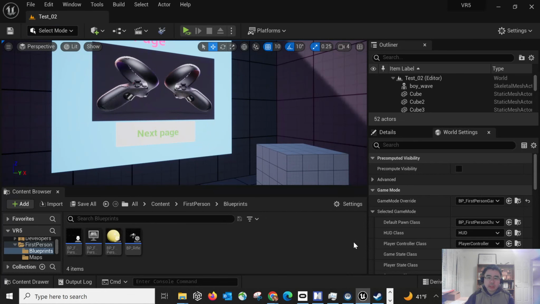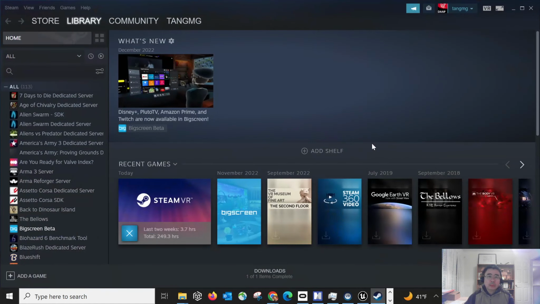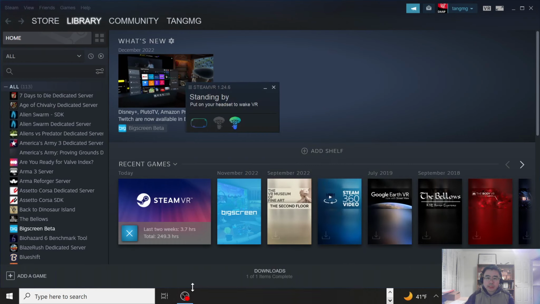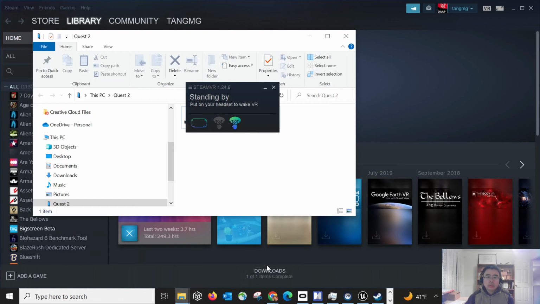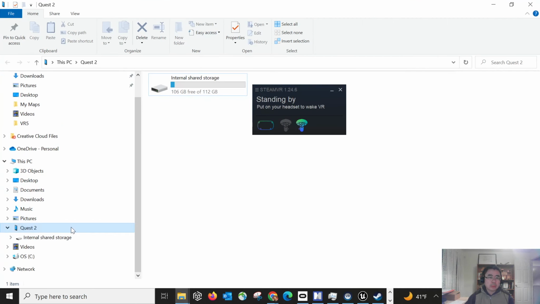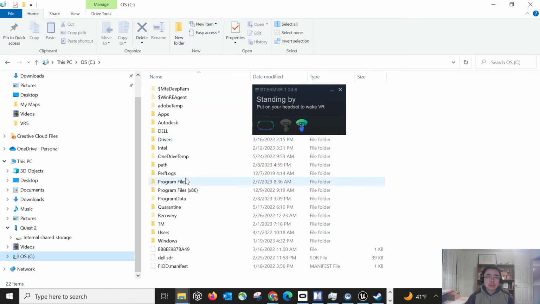This is called the runtime. Then I'm going to make sure you activate the VR. Right now it's activated with Steam VR, and once I activate it, I can see my headset and my controllers. Then I'm going to the packaged file.